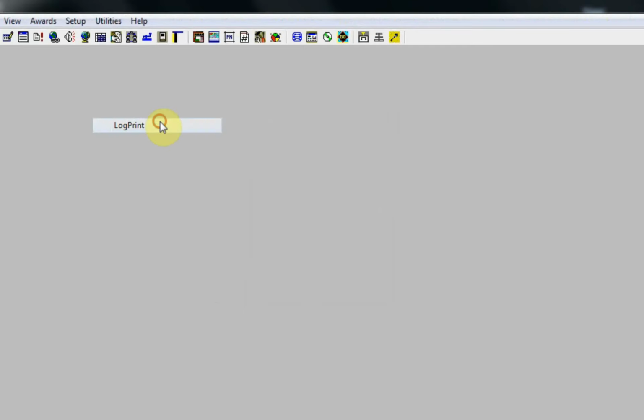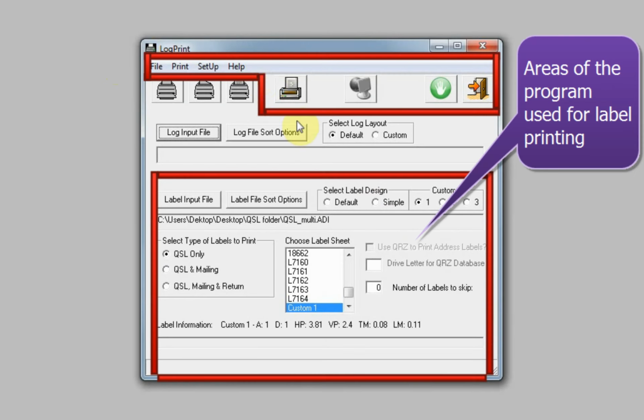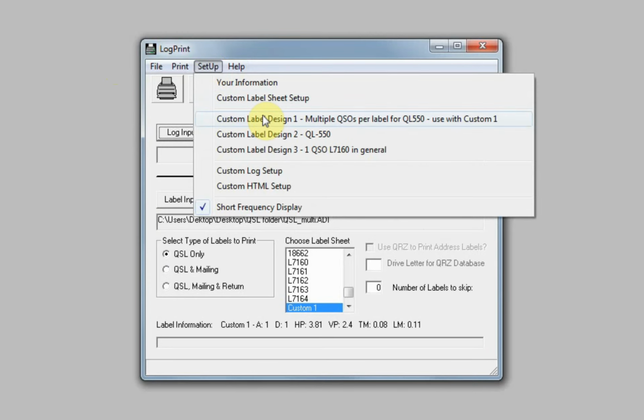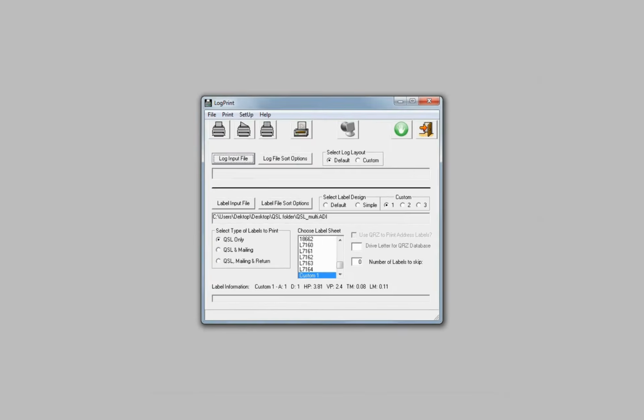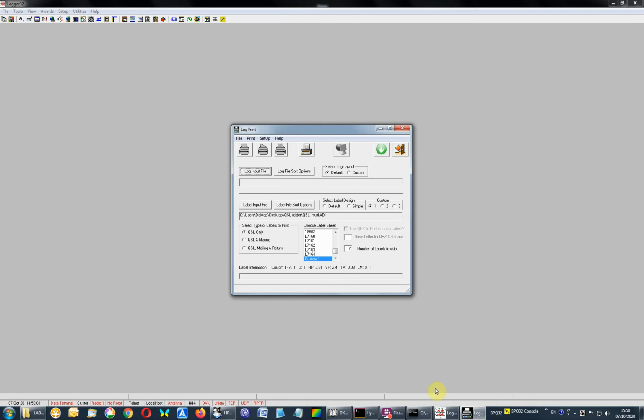I've defined several labels. There's a very good website which I was inspired by. I wouldn't have done this without that website, to be honest with you.